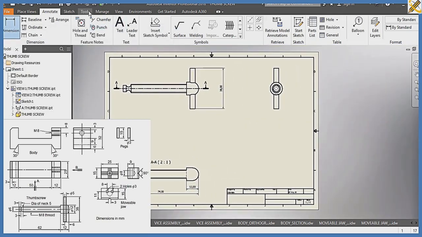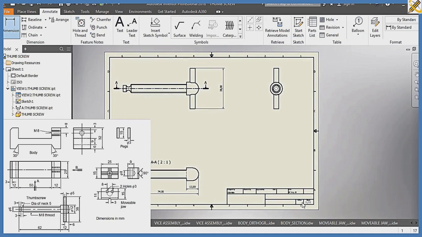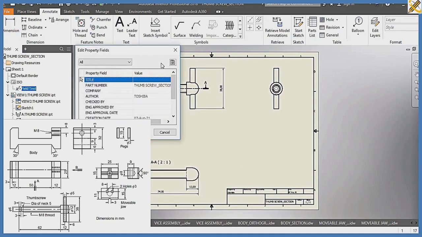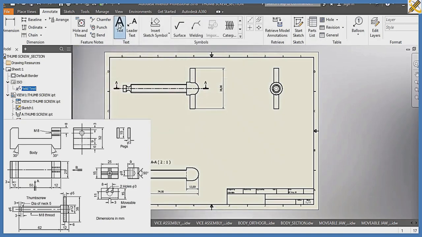Okay, that's also apply your, you can save this as maybe just screw section. So this is my own preference. You can use your own preference also. So this is just my own preference. Okay, so you change the distance. Let me change that right here. Field test, edit, click this, project, cancel. Okay, test, scale. I use 2:1.